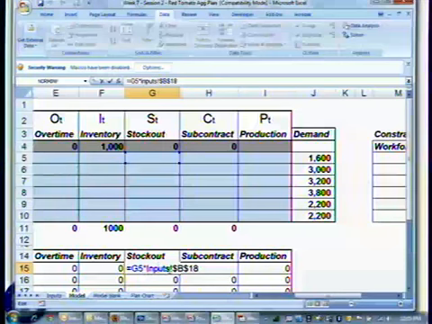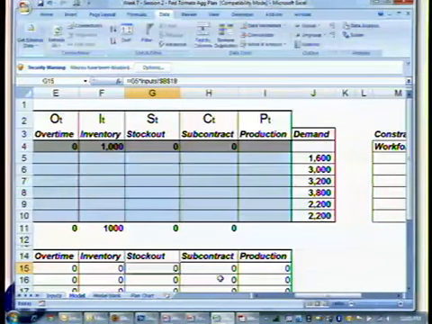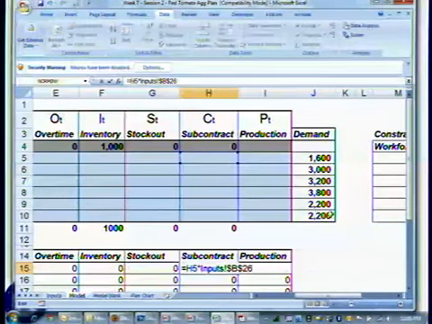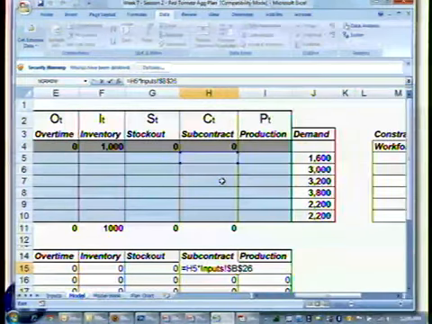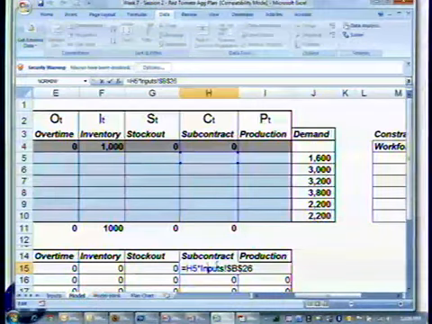The input page has the cost of stocking out, the $5 per unit, multiplied by the units of stock out that we calculate. Here's the subcontract cost. Again, the number of units of subcontract. If we can't satisfy everything and the solution determines that it's better to outsource some of this, we will have a subcontract quantity of units in every period, and we'll multiply that by the $30 subcontract cost.